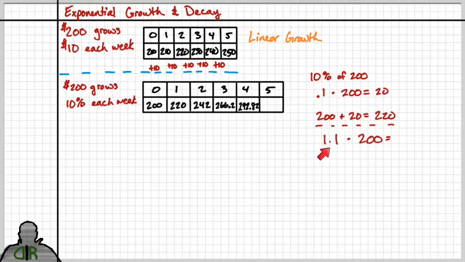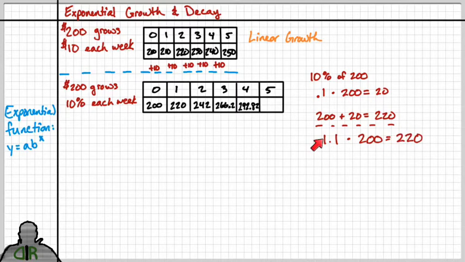But there's another way to do it. If I wanted to figure out what 10% of 200 is, and then add it to it automatically, then I could multiply it by 1.1, because that would be multiplying the 200 by a whole 1, which would give me 200, and also a 0.1, which is going to be 20. So that allows me to get my next value right away. So here's a little trick. If I wanted to go by 15%, and I wanted to add that to it, then it would be multiplying it by 1.15. Okay? So little trick over there. Rewind it to review that if you need to.